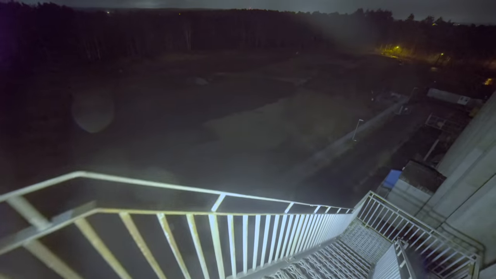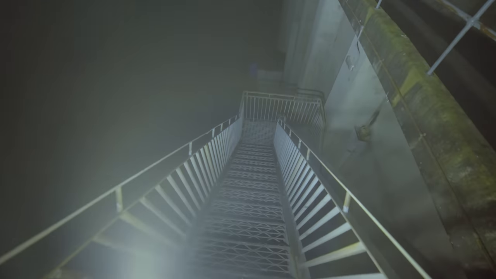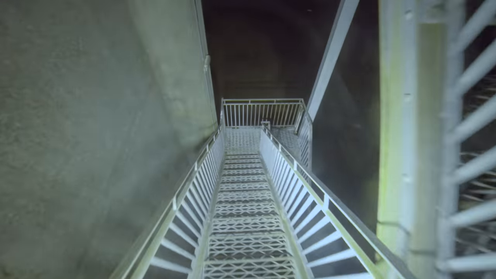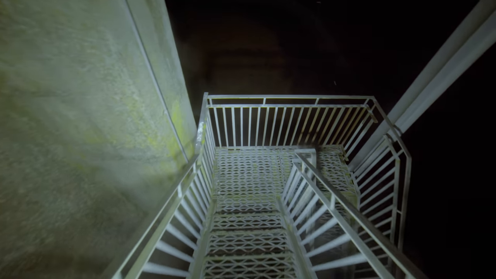So, let's have a look at the old scary way down. Whoa. Okay, let's just point my light down because it's blinding the old thing. Here we go. Try not to look. It's quite good actually because we can't see. It's dark off the edges. It just lights the stairs up. If we turn the light off, it'll probably be a different kettle of fish.